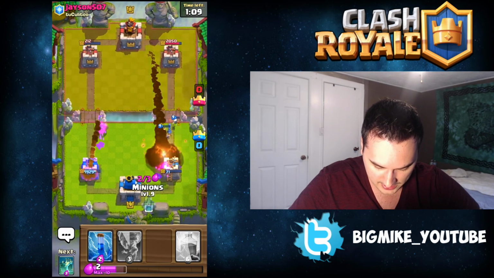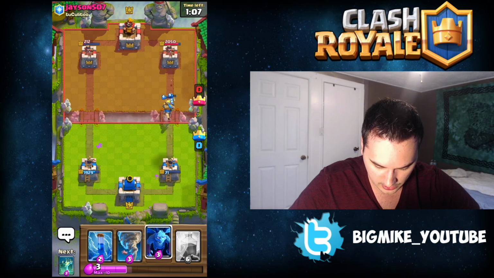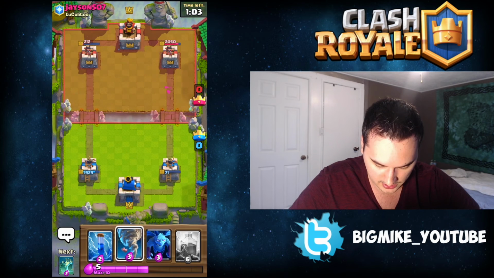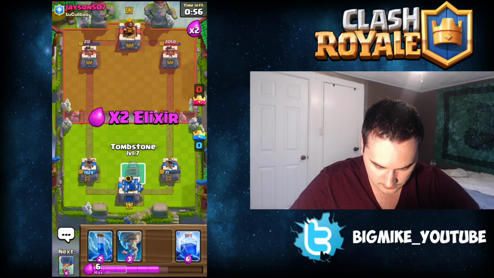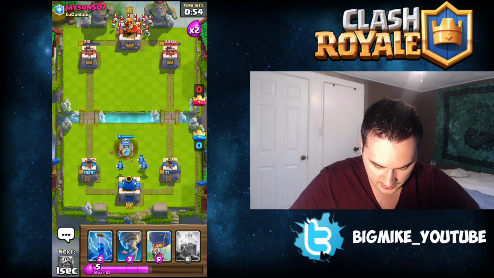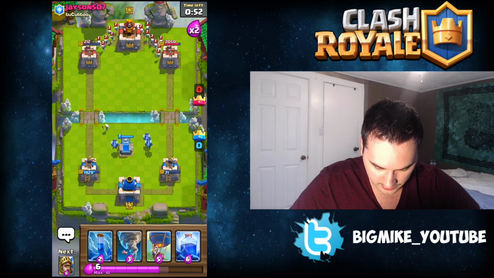Is that a rocket? This man just used a rocket. Okay, so I'm not going to worry about that other side. Prince is going to die because he did hit it with the rocket. So we are pretty close here in double elixir. So I'm just going to split minions again. This is a terrible hand right here. And we're going to go ahead and put this here. And he's going to go ahead and do that.